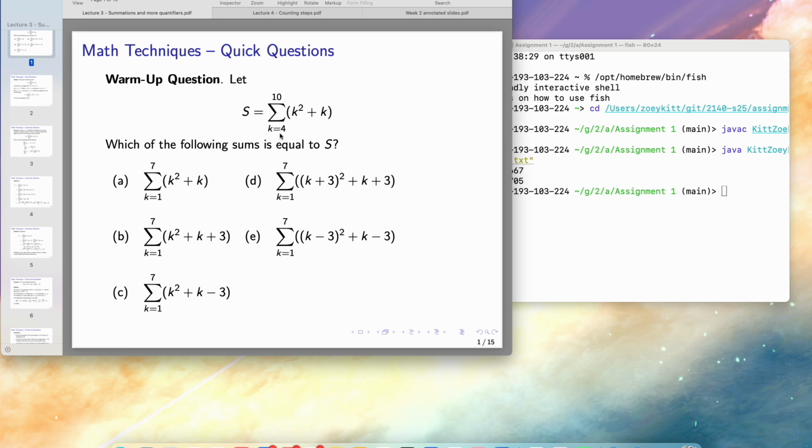This sum, k equals 4 to 10 of k squared plus k, means to add up the values of k squared plus k for k equal to 4, 5, 6, 7, 8, 9, up to 10.